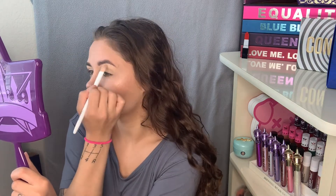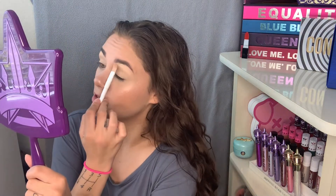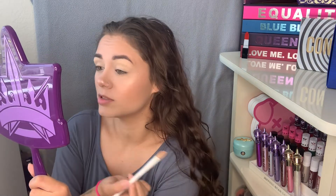Now that my face is all done I'm going in with the ELF Putty Eye Primer before doing a very simple eye look, which I very rarely do. After using this eye primer a decent amount of times, I've realized this is not a vibe — I don't think I like it. It just makes things patchy. I don't know what it does to the makeup underneath to make it not cute, but it definitely does something. Maybe I got a bad one because it looks kind of dried out now.